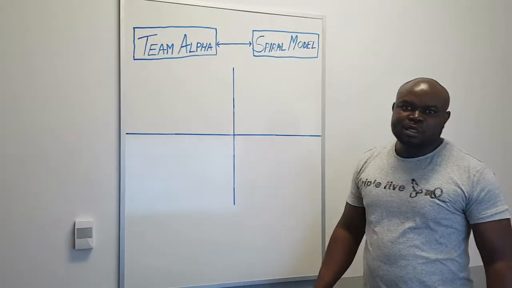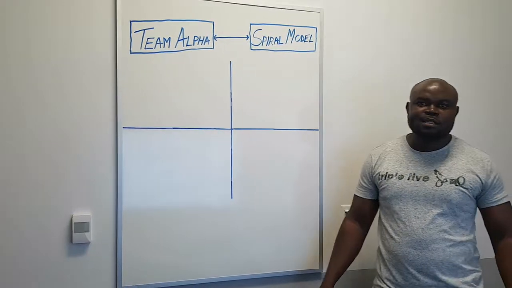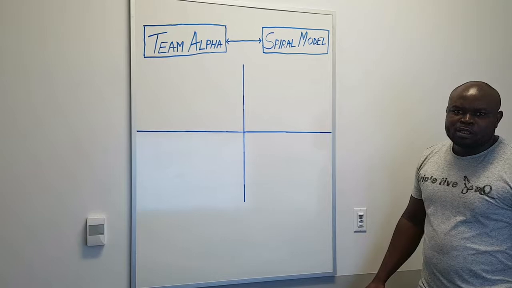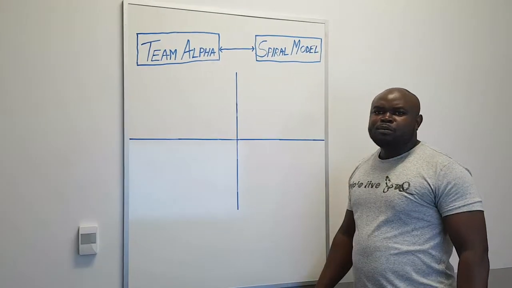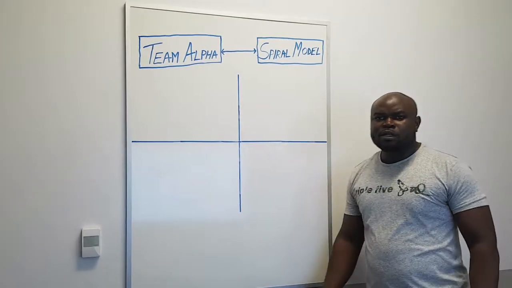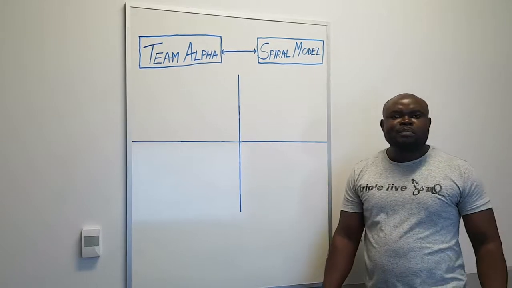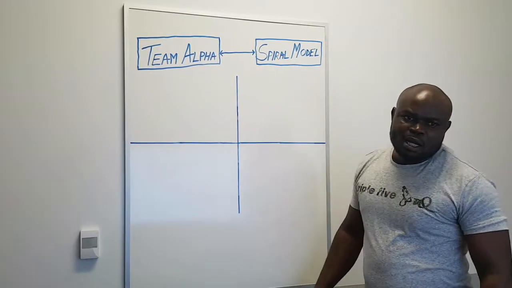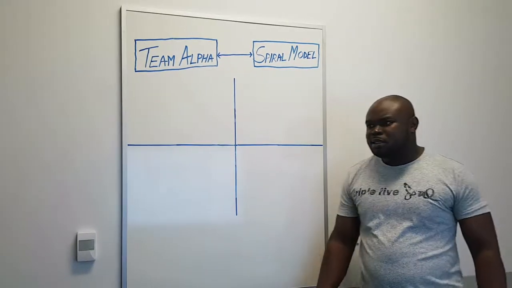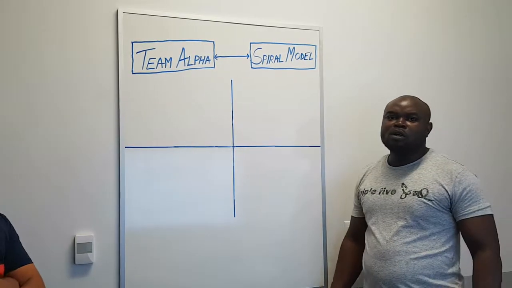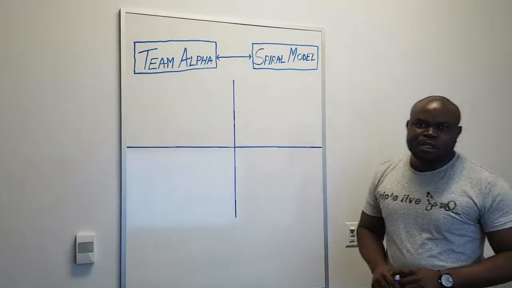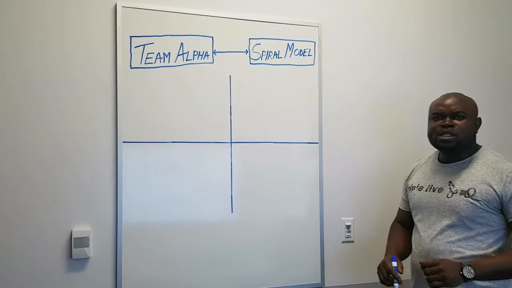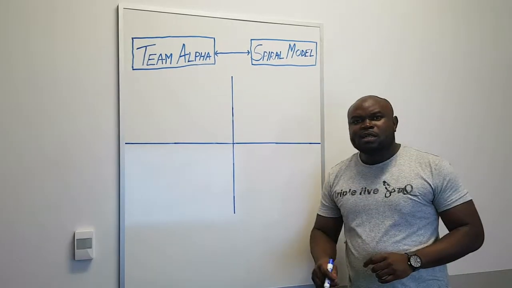The Spiral model was introduced in Barry Boehm's book in 1986, and it is one of the oldest development models to have proposed an iterative software building process. It's a mix of waterfall and iterative development processes. The Spiral model is also called the meta model because it subsumes all other SDLC models in itself. Barry Boehm makes us understand that building software iteratively leads to easier management of risk.